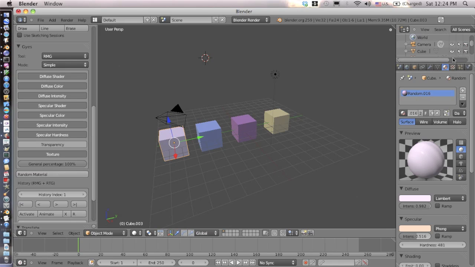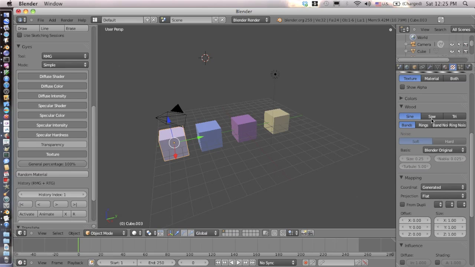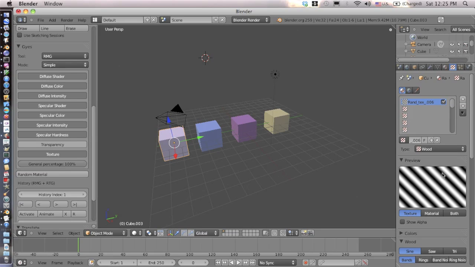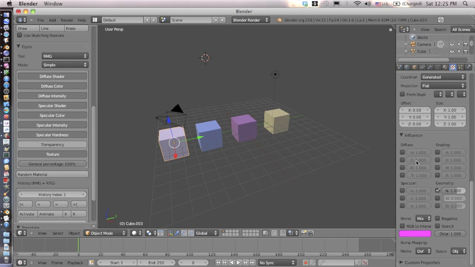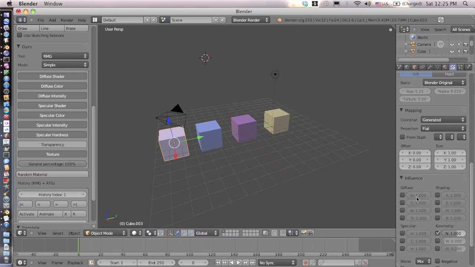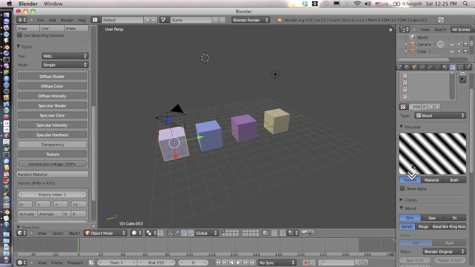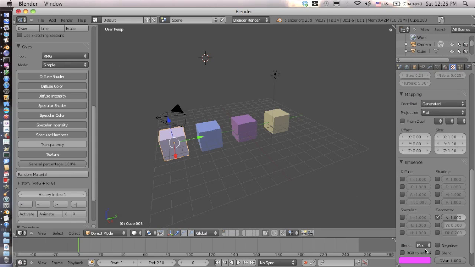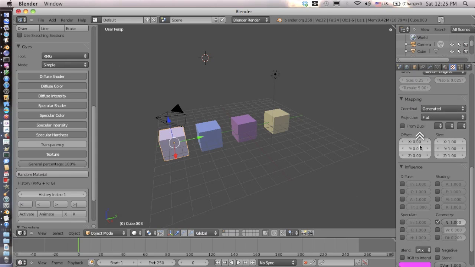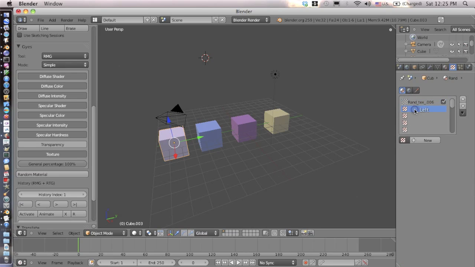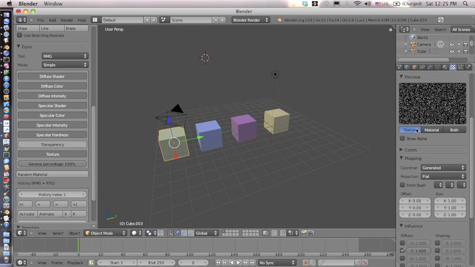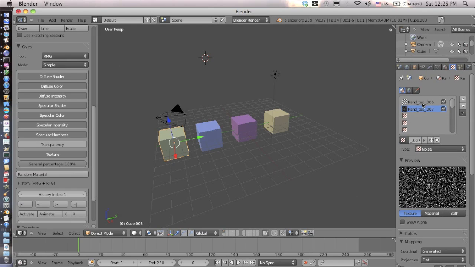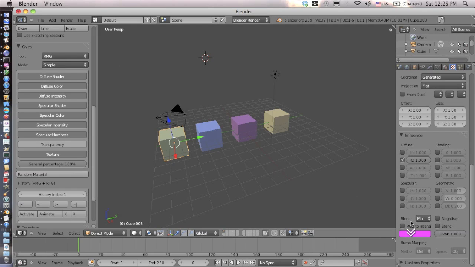It doesn't matter, because it doesn't randomize the features here. What it randomizes is the type and the settings inside the texture, but it doesn't randomize this section here, which is the mapping and the influence. So it only randomizes this area here, and so you can set up only for the bump map or only for anything else. Or you can go up here and hit randomize again, and you can see it creates a new texture. If you want to keep your old texture intact, you don't want to affect it, you like it, you can randomize another texture slot.